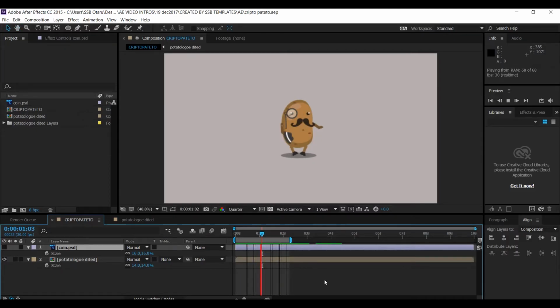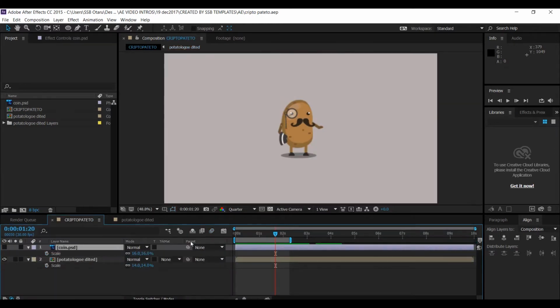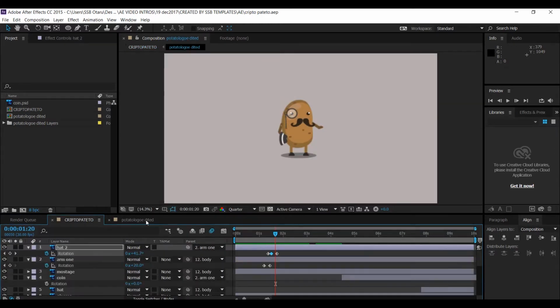What I'm going to do now, I need it to move to about 5 seconds. You can see this thing is still blinking, so it's still blinking. So I need this to continue, this leg cycle, this leg movement. I want it to continue. Let's go to the leg keyframes.